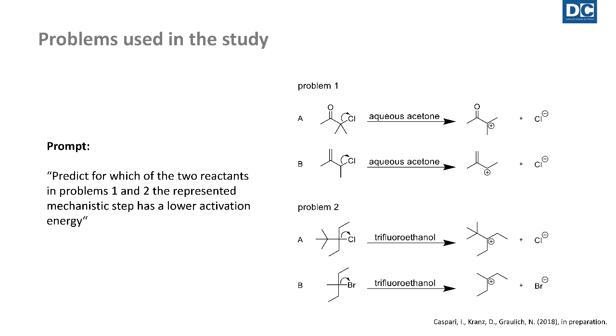So on the next slide, you can see the two problems that we use. Both of them are case comparisons. We have two reaction steps, elementary reaction steps here: the elimination of a leaving group and the formation of a carbocation. So we reduced our problems to just one mechanistic step.